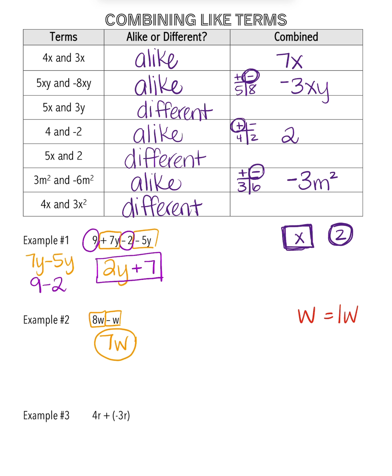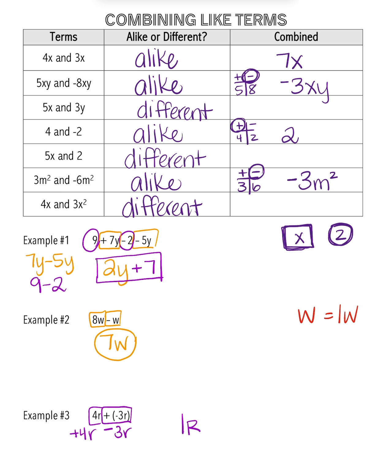And that's all done. And then my last example, I have 4r plus negative 3r. So again, they both have letters. So I'm gonna box from the back to the back of the other letter. And I box the front. They both are boxes, so we can combine them. Just like when we follow our integer rules, these have a positive and a negative. We're gonna keep the negative 3r, and at the front we'd have a positive 4r. So if I have 4 raccoons and I take away 3 raccoons, how many raccoons do I have left? I would have 1 raccoon left.